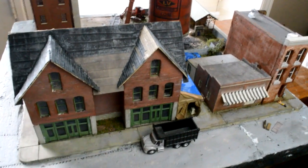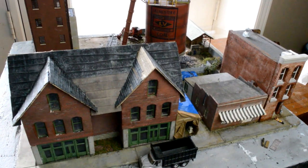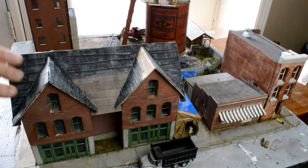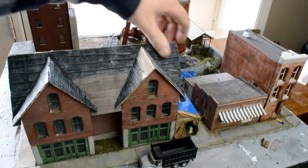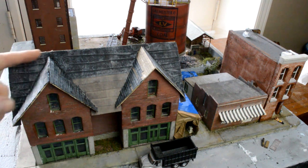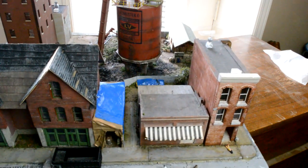So let's start with the tour in the front here. This is Adam Street building, I think, from downtown deco. I could be totally wrong with these structures. If I'm wrong with the name, put it down in the comments. I'd love to see it. I'm going to retouch up the brick. I'm going to add some mortar to the texture. There's a lot of gray paint on the roof that you can see, but painting is all about layering, and I wanted to get a dry brushing of a good portion of gray because this is an old building. That's where it is right now. I'm going to dry brush some other colors, especially some charcoal, darker grays, maybe weathering stuff.